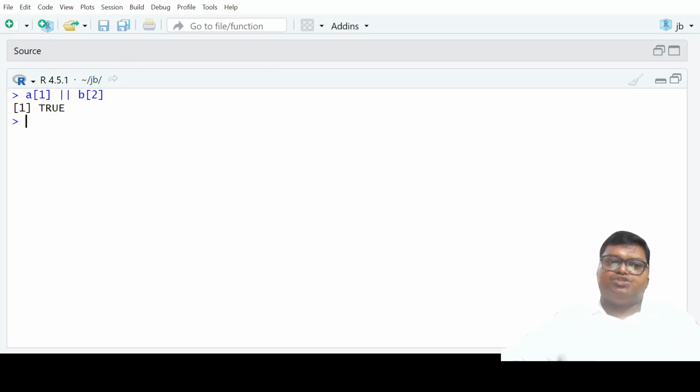Then we'll move on to conditions, if and else conditions. So you know the syntax for if and else: if condition or test, then if it is true, what do we have to do?